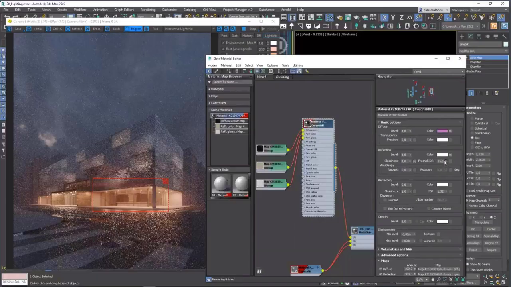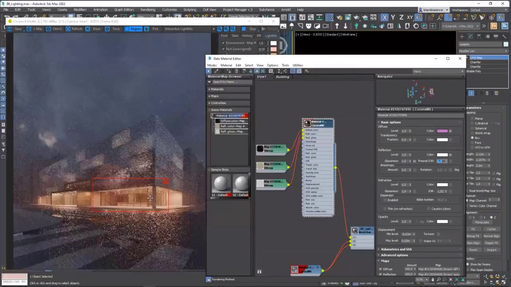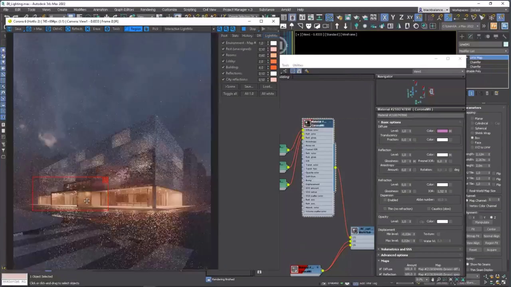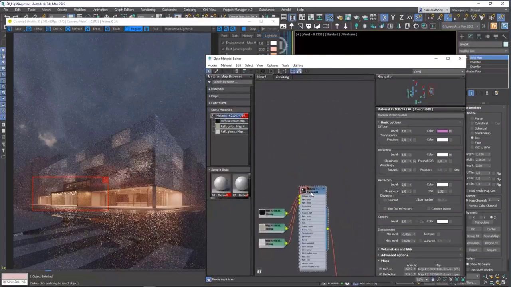Let's adjust this material slightly to match the rest better. Copy the material one more time and apply it to the correct object.